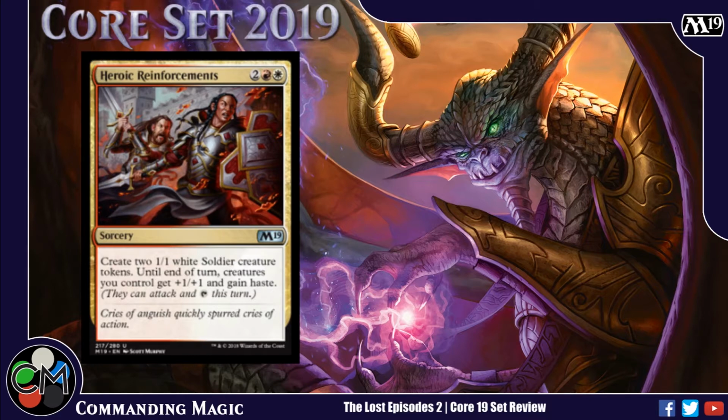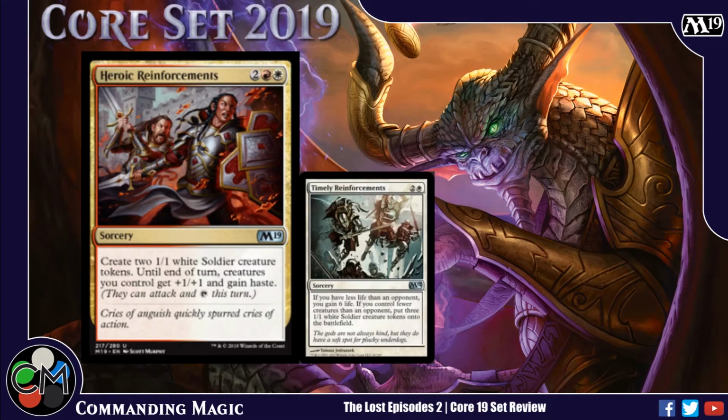What's that one white card that makes a bunch of stuff if you have lower life than your opponent? I was about to say Raise the Alarm, but that's not it. What is the name of that card? Timely Reinforcements. Albeit Timely Reinforcements is also a sorcery. What the hell? Doesn't it say if you're at lower life, you can cast this at instant speed or something? No, it doesn't.